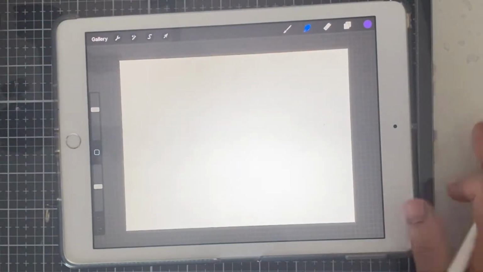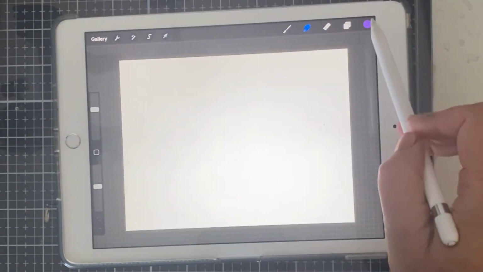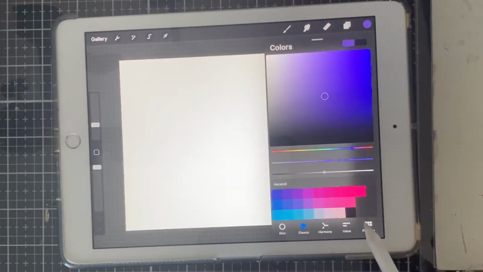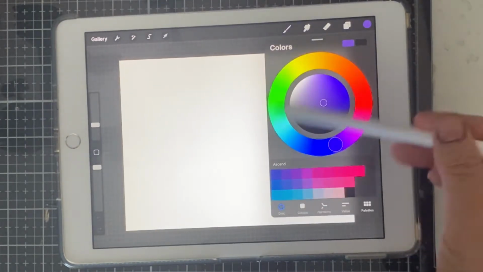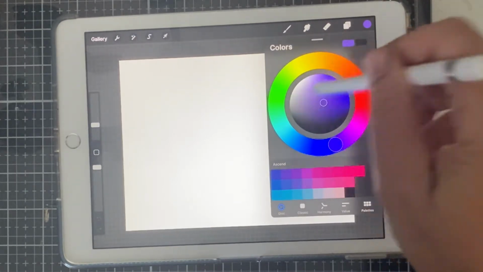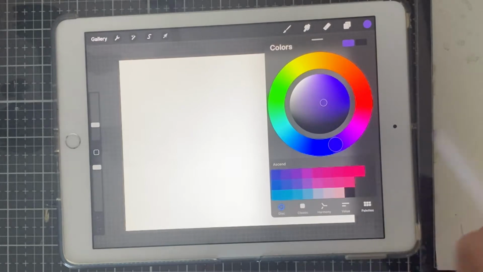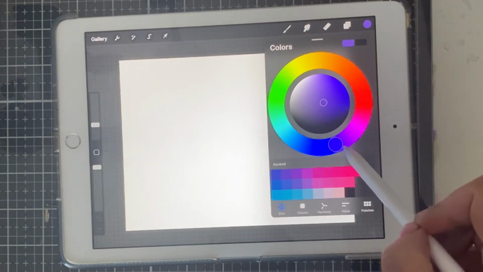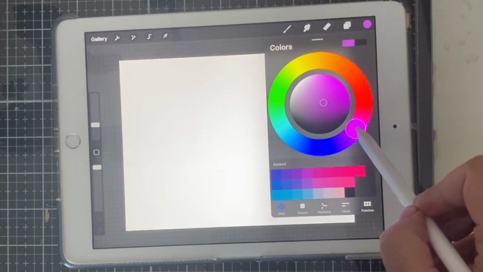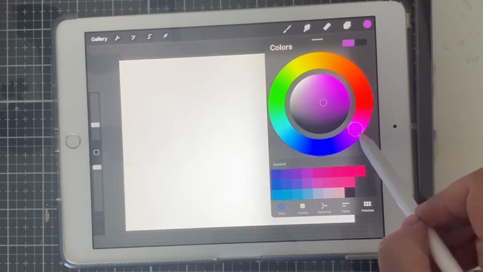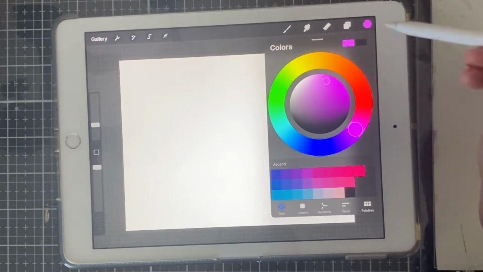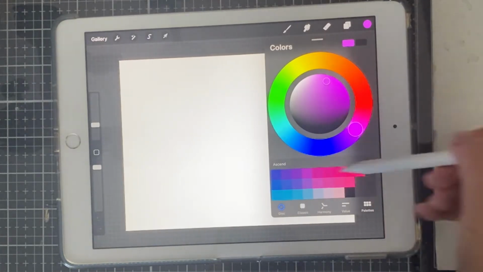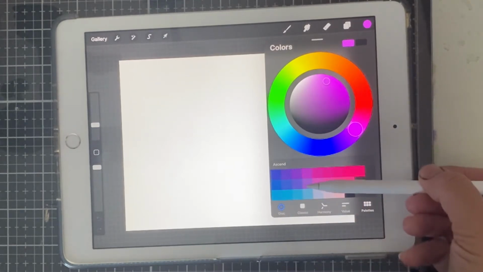To talk about some of the basic features here, you have your color palette up in the upper hand corner, and it's going to have either this view, or you can go to this disc view. So you can actually choose your colors based on this color disc. To start, let's just make another pink flower. So I'm going to go to that pink color, and I can go to a dark pink here or a light pink up here. This little color up in the corner is going to be what you're painting with. So you're choosing it based on this, or you're choosing it based on a palette.